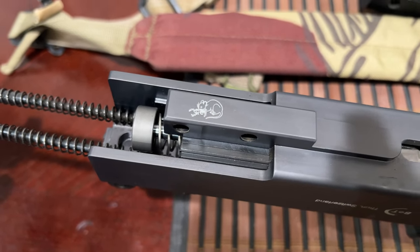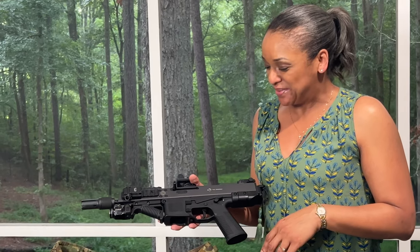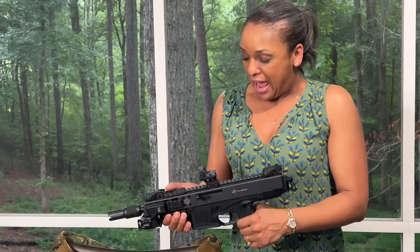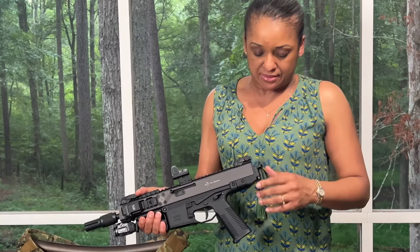You can also see that there is a grasshopper mouse etched in here. I thought that was super cool, man, when I broke it down and saw that. Yeah. It's a really sweet gun. I don't think that if you decided to pick it up that you'll be disappointed. I was not. I am not.